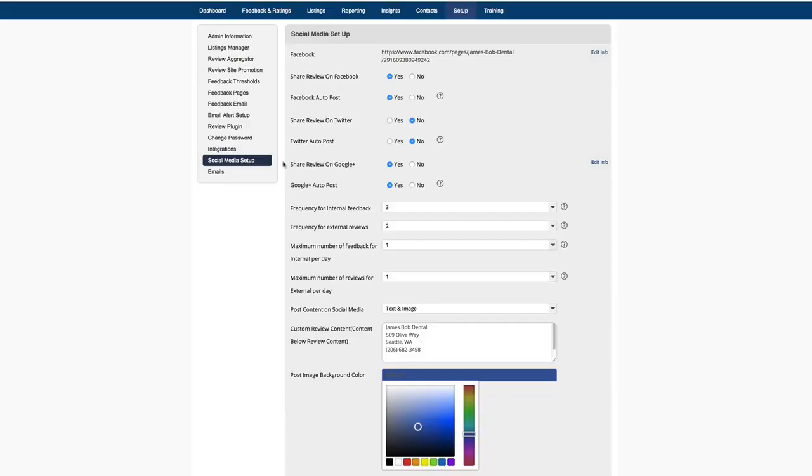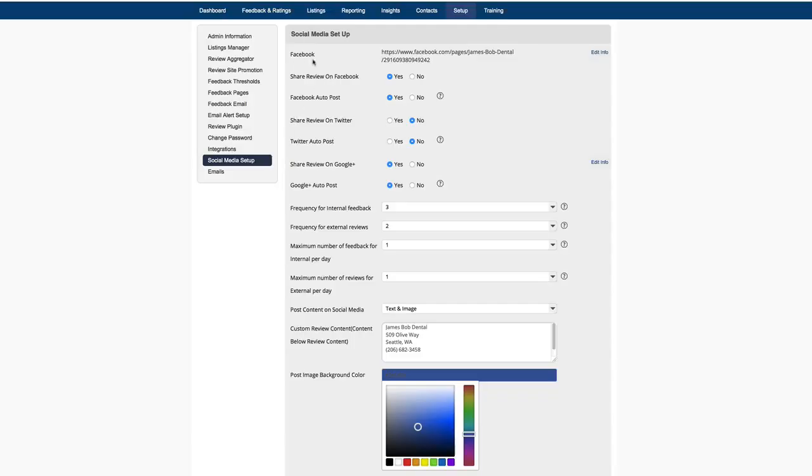So to do this, it's very, very important that you log out of all other accounts, so that you are the only one logged into that browser, with the one singular account that you're going to connect to. This is especially important for both Facebook and Google Plus, and I'll talk you through each of those as we get set up.